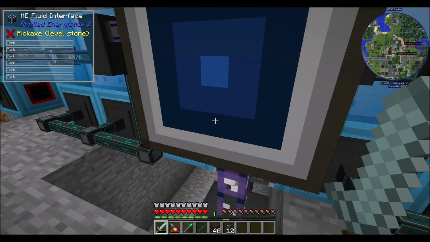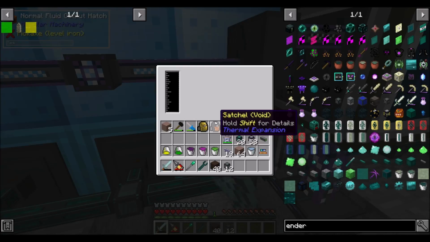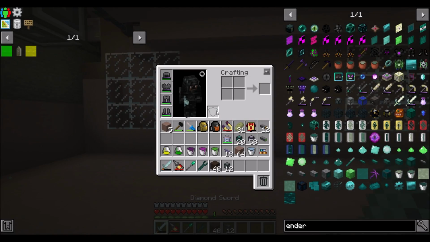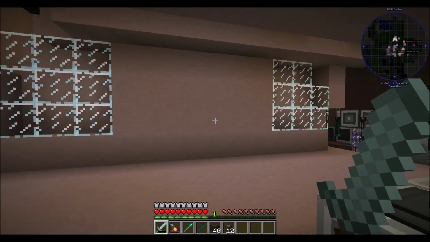Which one of you doesn't have something in you? You should. You really, really should. Did I do something wrong there? But you know what? Hold on. Krypton and Xenon. Yes, that's the problem.